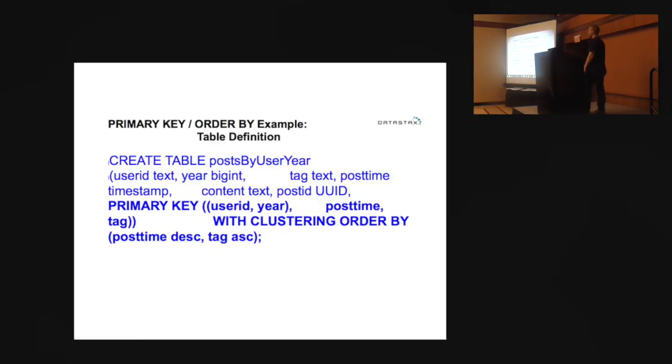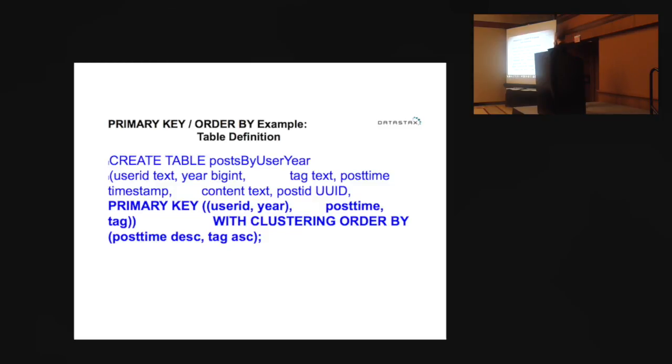All right, quick example here. I tried to bold the important parts based on the slides we were just talking about. But let's say we're putting together a website where people will post movie quotes, and you want to keep track of posts by user and year. So essentially what this does is, you see the primary key definition actually has a composite partition key defined.